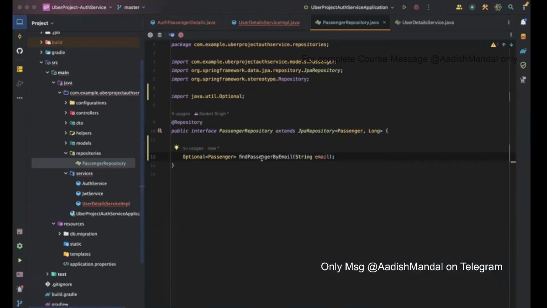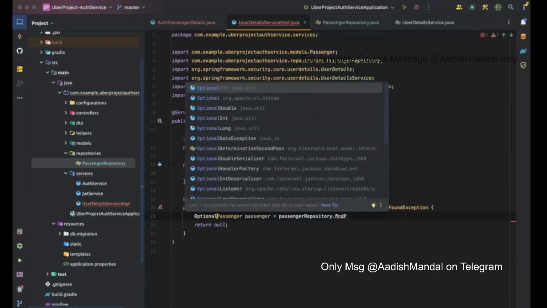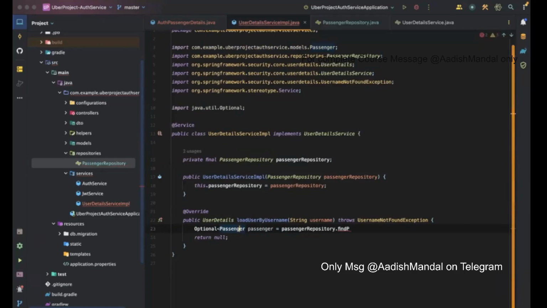Makes sense? So we are going to expose a method find passenger by email, and this is going to return an Optional of Passenger. Okay, and we are going to pass username in the email. Why username in the email? Why this argument?